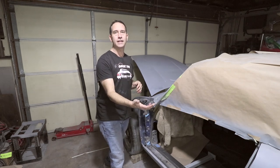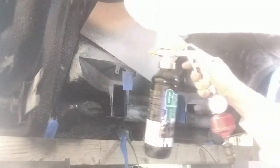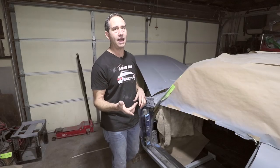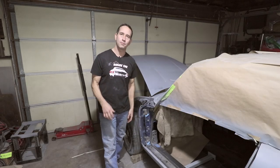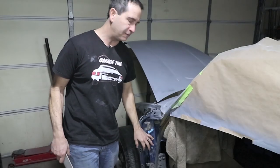I want to paint underneath the rear suspension. I touched up the undercoating and it needs to be all blacked out. And then if there's time, I want to paint in the trunk area today in body color. So stay tuned. Okay, this probably should have been fixed earlier.